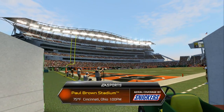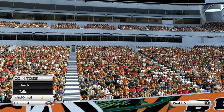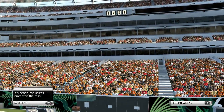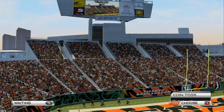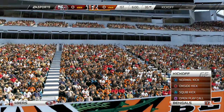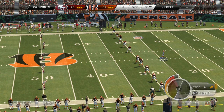And everybody is set for this matchup between the San Francisco 49ers and the Cincinnati Bengals here at Paul Brown Stadium. Back in your days when you had to take on a team from the AFC, didn't know them all that well. What was it like as we have this little interconference matchup today? Well, I thought back in those days, Jim, we were about ready to show them what toughness and hard hitting was. Today it's a little different, but I'll tell you this, this NFC team, they are a hard hitting bunch.